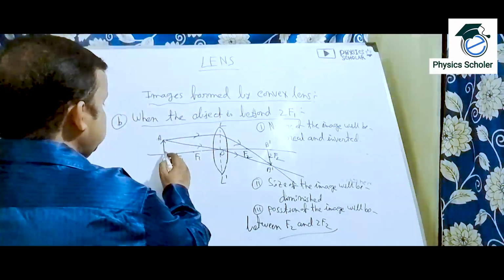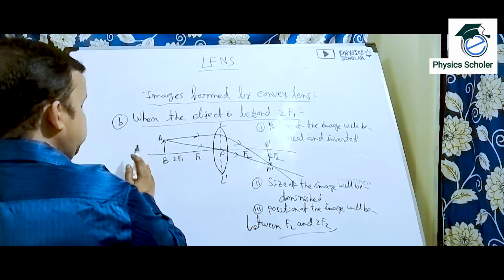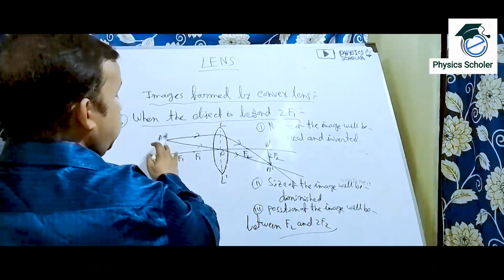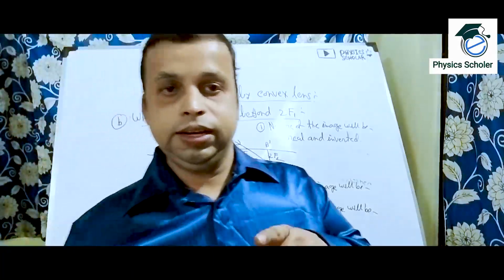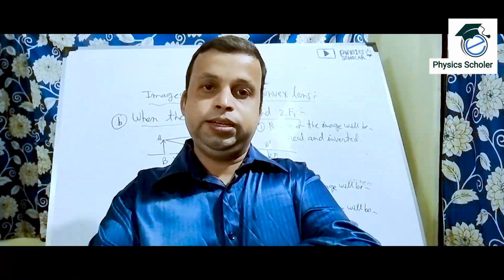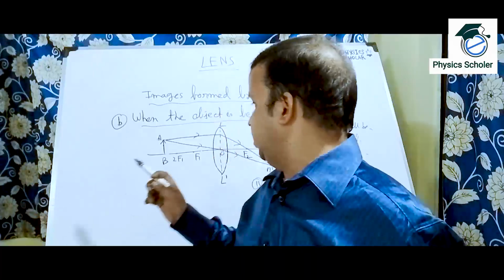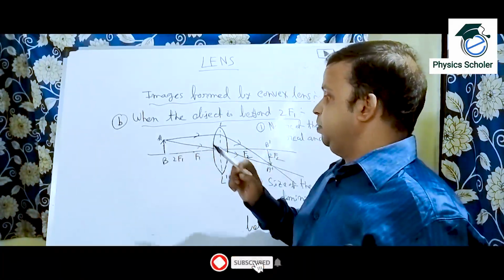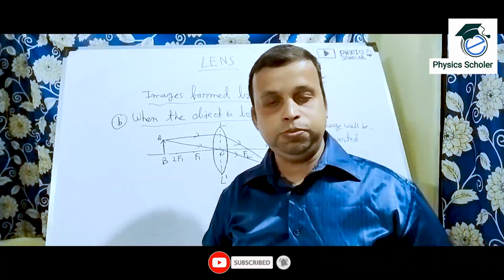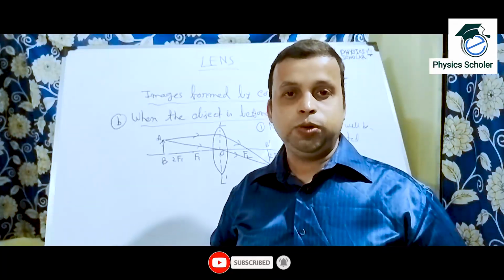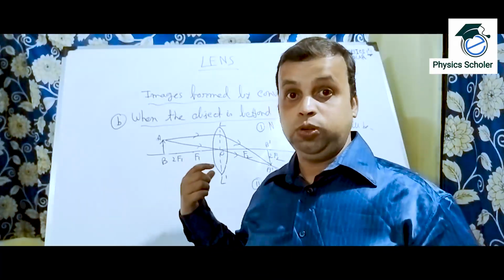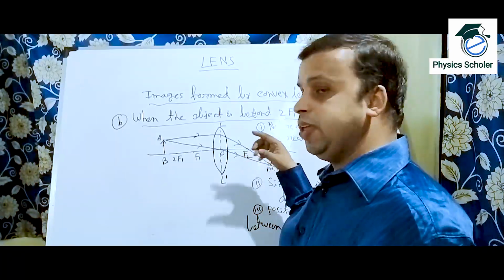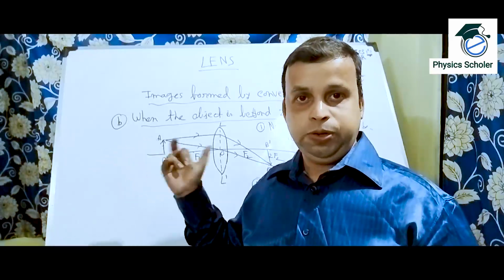Okay, so when the object is placed beyond 2f1, or beyond the double focal length at one side of the lens, and it is not at infinity, then what will happen? The ray after getting refracted will meet, and if we draw a perpendicular from that point, then A dash B dash will denote the image of this object. The size of the image will be slightly smaller than the size of the object, and it will form between the focal length and the double focal length. Okay, in between it will form.